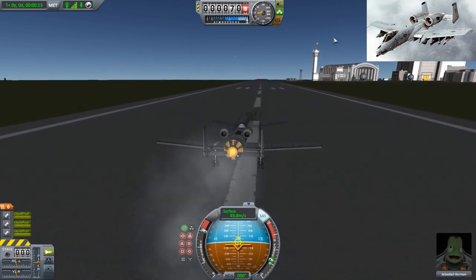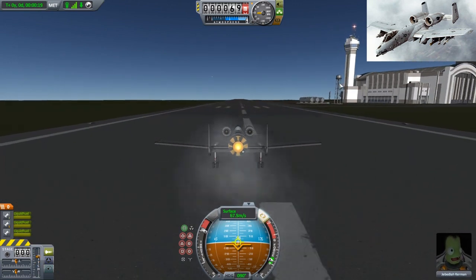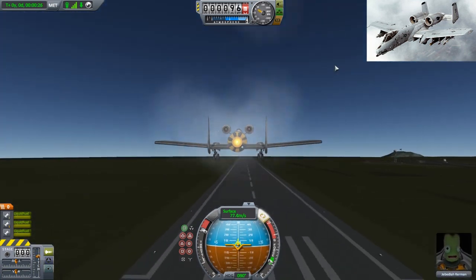Just for takeoff, and then I'll turn it off once I actually get up in the air. That way I just stay on the runway, hopefully. Okay, let's pull back. And G for gears, I guess. Yep.